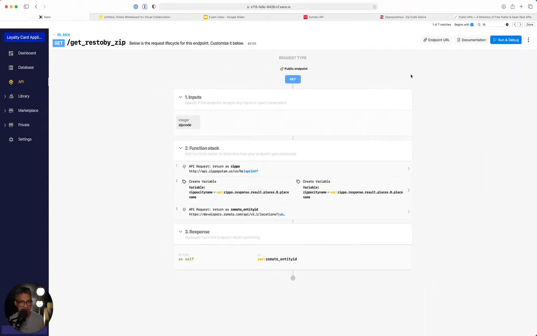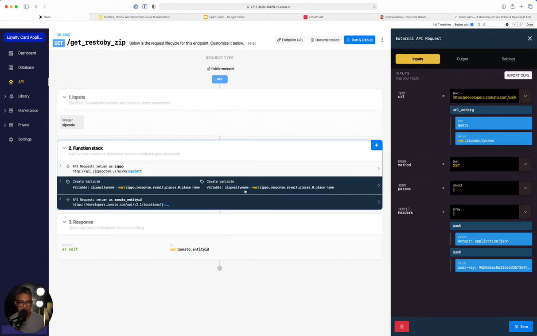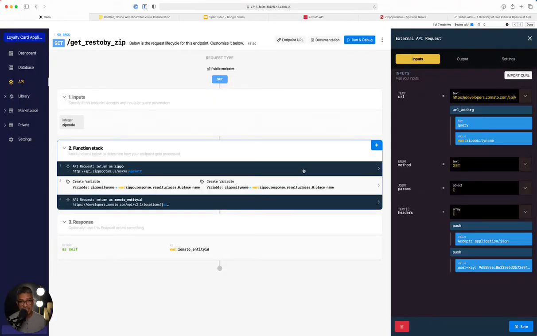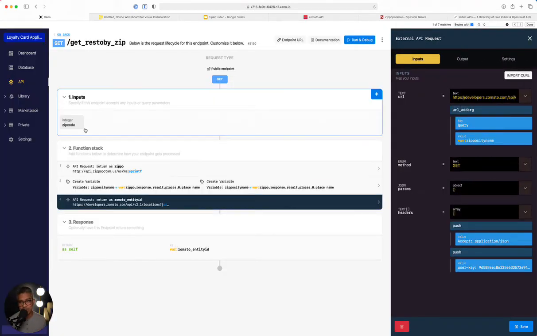We are almost done. One more thing that I wanted to tell you. In this API request, notice here how I have this user key. This is my personal key that I just have for everyone to see. This is not best practice. You want to typically store this in what's called an environment variable, or like in a vault that Xano keeps. So just to show you best practice, I'm going to copy this key. I don't have to do it. I could keep building, but I want to really teach you the best way to do these things.